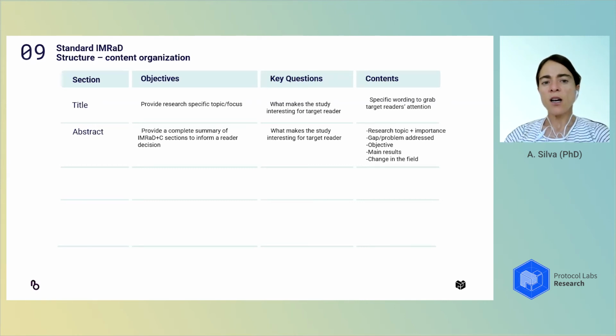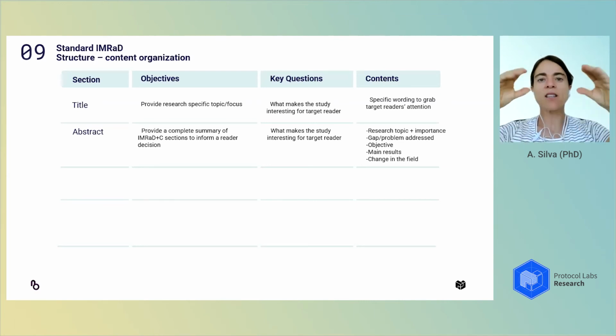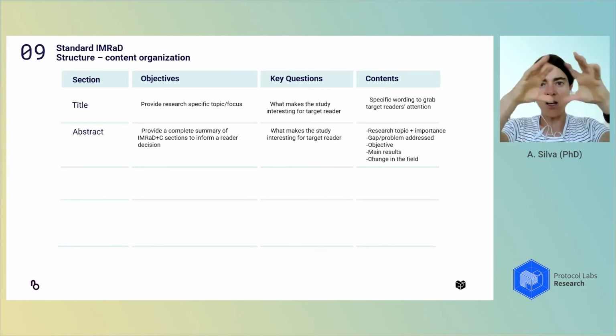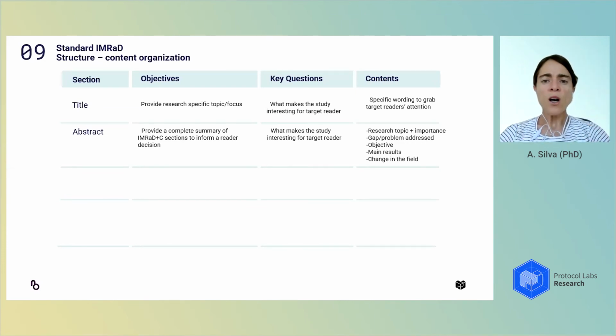The abstract. The objective, if it's well written, is to provide a complete summary of all the sections. So it has the key take-home message of all the other sections: introduction, method, results, and discussion, eventually conclusion. And in that sense, it's the best element to inform the reader to make a decision. Yes, what's within this manuscript interests me, and I can see the scope of it. So what you should be aiming for here is to market. And I'm implying the word in its true sense. You have to write sentences that identify the value of what the research is, what was done, and what was found.